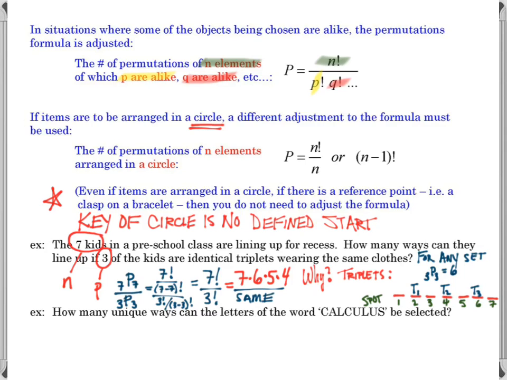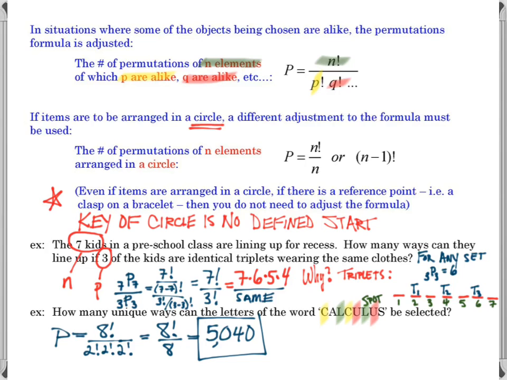In terms of calculus, we have to worry about repetition. I wouldn't be able to tell any difference between those 2 C's had they been switched, and the 2 L's and the 2 U's. So I just did the same thing, which is my 8 factorial, because there's 8 letters, and then I divide out the repetition, which is 2 factorial, 2 factorial, 2 factorial, because I could switch the C and the C, or the L and the L, or the U and the U, and it would look the same in terms of the word. And so that's my final answer in terms of the ways that you could arrange that.